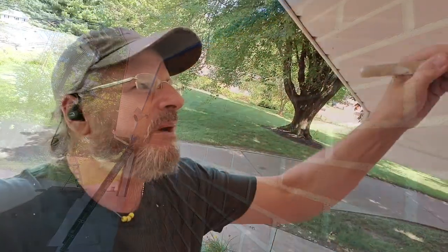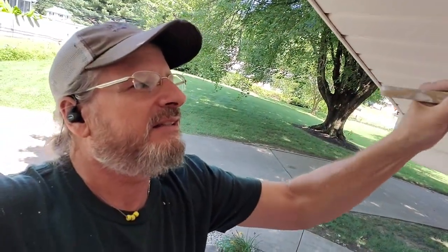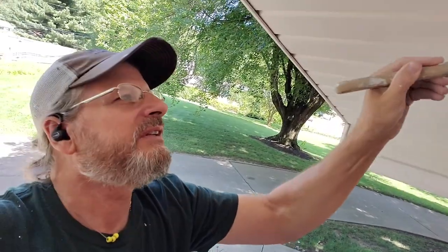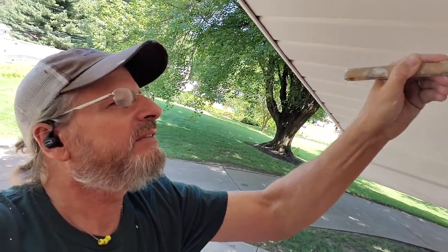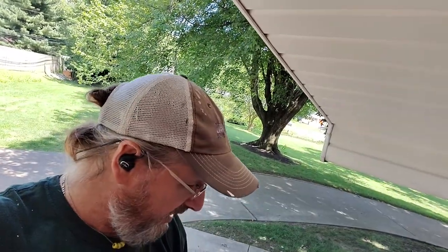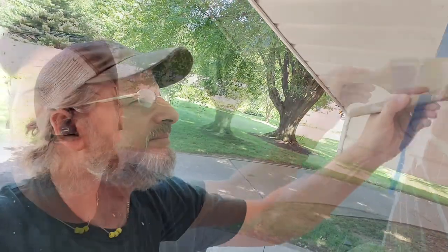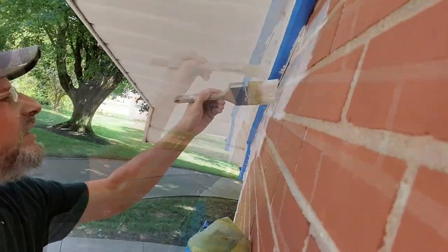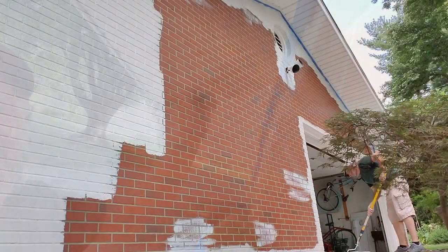One of the worst things about painting outside is the dang spiders that fall down. It's spiders that fall down out of the soffit, out of the gutters. They get on you, and once in a while you get bit. Working it in there, working it in there.